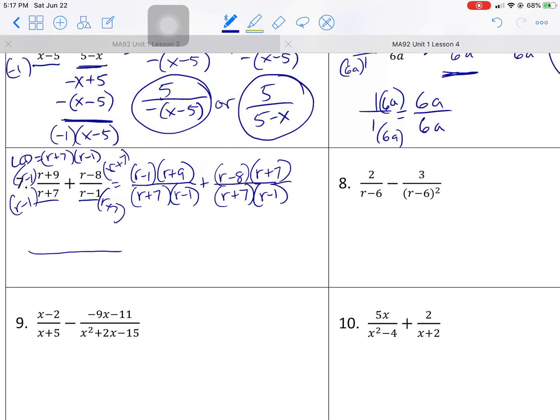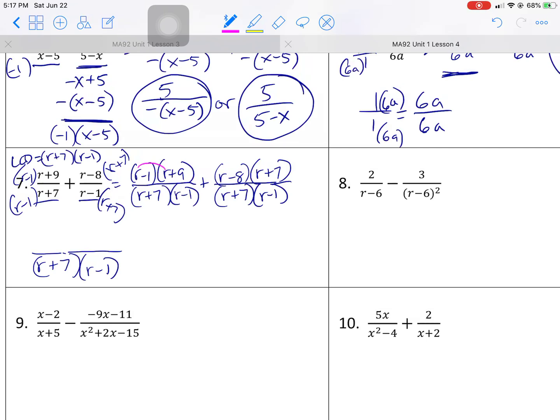All right, so then put that together, r plus 7. I know some of you don't do all of these steps. That's fine and dandy. Make sure you're showing your work somehow. All right, so this is going to be r minus 1. You know what, we're going to have to FOIL all those. I don't have a lot of space, so let me go ahead and FOIL them up here. Let's do it in another color.